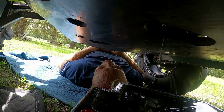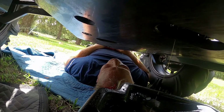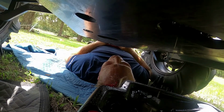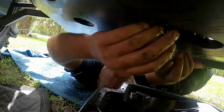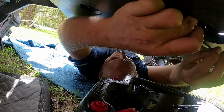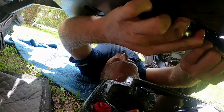See, truth of the story is, the reason I keep Pam around is not only is she a great cook, and she puts up with my crap, but she'll wash my buggy and my 4-wheeler and my trailer. So gentlemen, when you get a lady like that, you got to keep her. Trust me. Because we probably go places we really shouldn't. Yeah, shh, don't tell my secrets, Pam. Jeez.